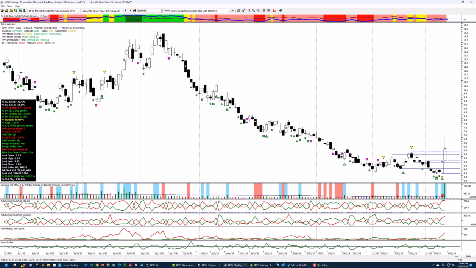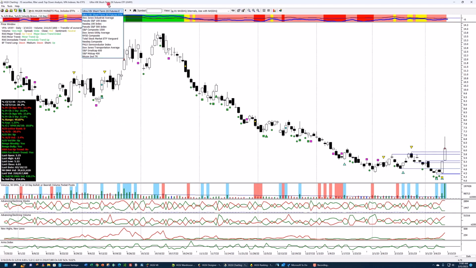There were pocket pivots, volume pocket pivots is what I call them. It's excessive volume. When you see a blue bar here, it means that volume was greater than any negative volume over the last 5 or 10 periods. So it shot up as fear came into the market, and it got clear up to this point, and it backed off a little bit on Friday. So we'll see what happens when the market opens tomorrow.